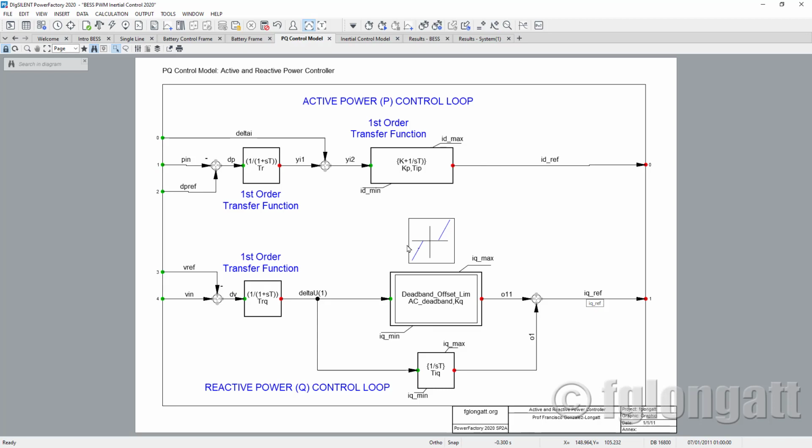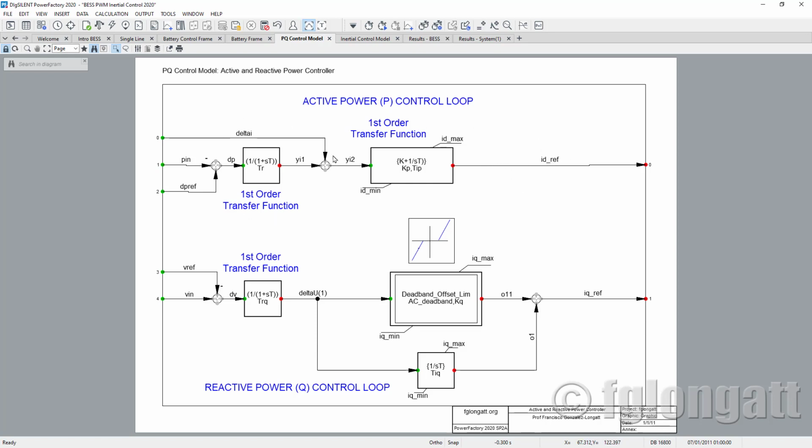For active power, I will explain more about this one, because as you must be aware from electrical machines and from your studies on power electronics, when you are controlling the active power, the D-axis current is basically the variable that you are interested in. And here we have a first order transfer function. Of course, there are some limitations, but this transfer function is giving you the value of this reference.